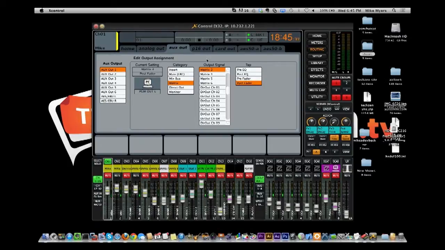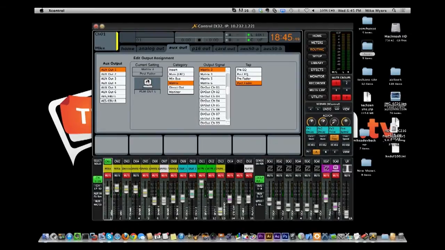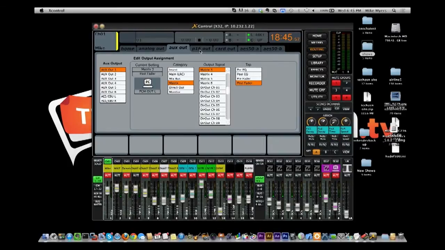The thing to remember about the aux out is these last 2 are the same. No, not the same. That's for input. For input on the back of the board, there is 2 RCA inputs for line level, and they are the same as aux 5 and 6 on input. So you can't have a 5 and 6 1/4 inch and a 5 and 6 for the RCA. Here's the P16 card.